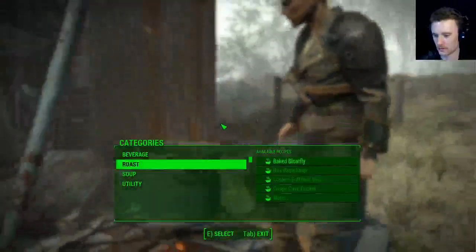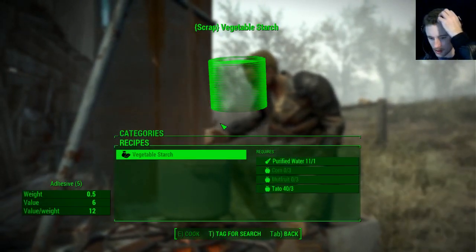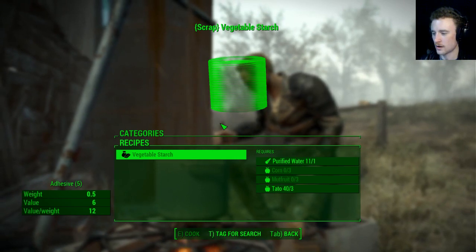In fact, I can show you. Utility, veggie starch. Oh, it's purified water. My bad. So yeah, 1 water, 3 corn, 3 mud fruit, 3 potatoes gives you 5 adhesive.